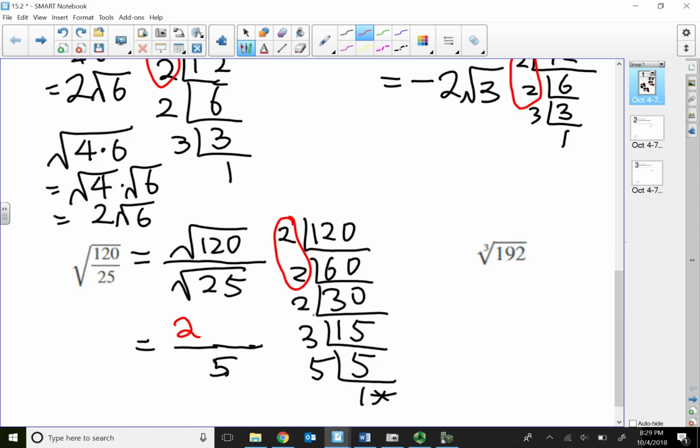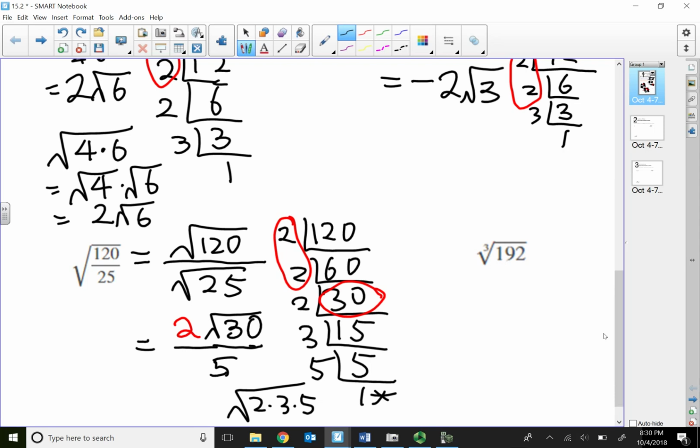So if we multiply them together, which is right here, because after I pick the two 2's, then it's 30, the 4 going into 120 4 times. So this 30 is broken apart into one 2, one 3, one 5. Since I only got 1 of each, nobody can go outside. So when they stay inside, let me write it right below here. They become 2 times 3 times 5, which is still that same 30. There you go. So my answer is 2 times square root of 30 over 5.